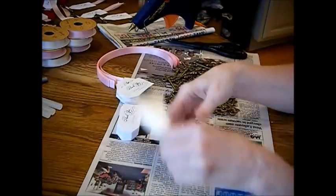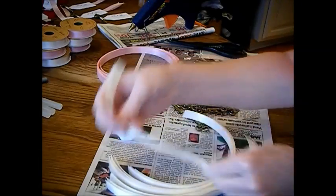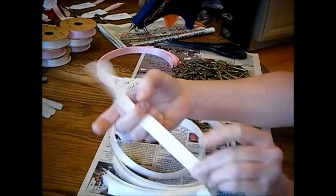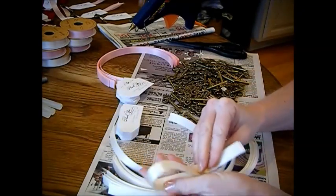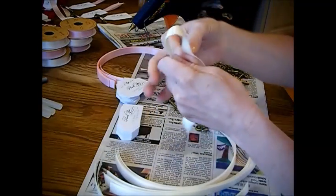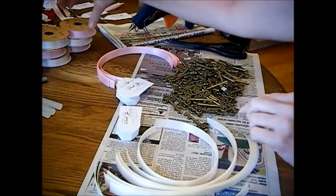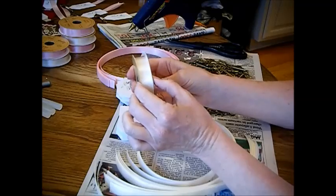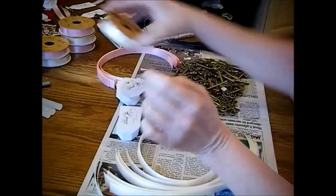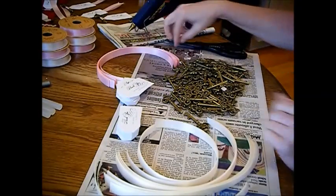So they just get set here. And then here's the other one. I have two different types of ribbon here. Some of them are more of a soft ribbon, and some of these are more of a paper, grainy ribbon. This was much cheaper than the softer ribbon, but I thought the softer ribbon laid down nicer. See that? Compared to these, where they kind of curl up a little bit more. So it just depends what you want. Just be sure to check your style of ribbon. This ribbon was 5/8 inch by 30 feet long. It's going to take about two rolls of each color to do the 120 that I have to do.